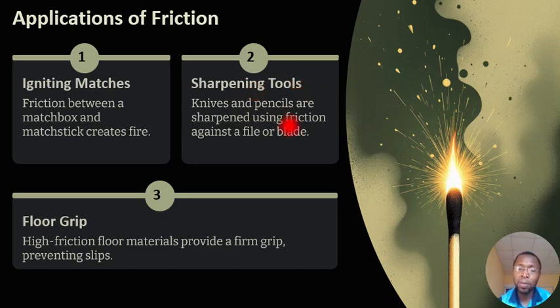Today we sharpen our knives and our pencils with a knife sharpener or pencil sharpener. That's because there is friction between the sharpener and the knife or the pencil. If there was no friction, if while you're sharpening it was just moving smoothly, you would not succeed in sharpening that knife, neither would you succeed in sharpening that pencil. But because of a little friction that occurs while you are trying to sharpen it, that is when you're able to achieve the aim of getting the knife or the pencil sharpened.